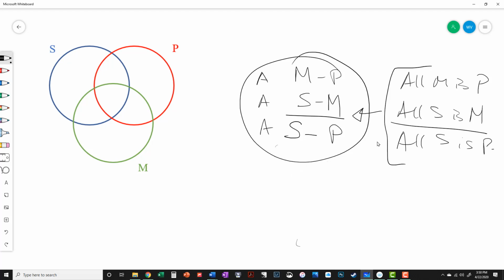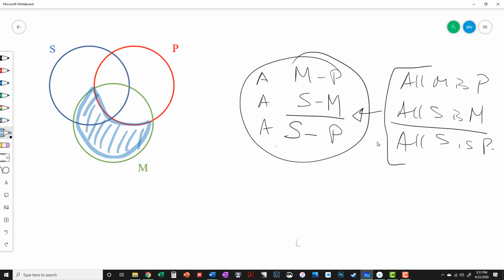All right, so let's take the first premise, the A proposition, and we'll shade in the region of M that is outside of P. So we're dealing with the M circle and the P circle, and we're totally ignoring S at this point because S doesn't appear in the first premise. We're just trying to diagram that first premise. So we need to think about the region of M that's outside P. That's that area there. Never mind the little extra I gave you there. And then we shade that in to show that that region is empty.